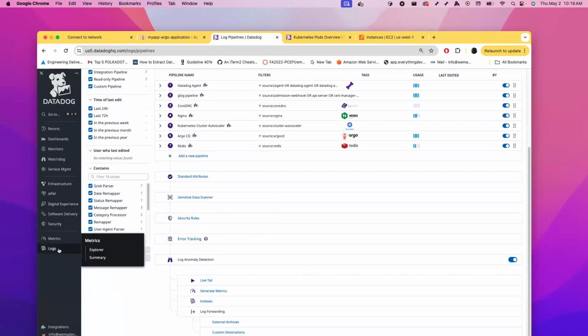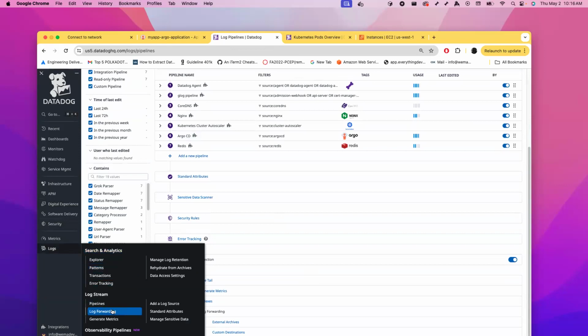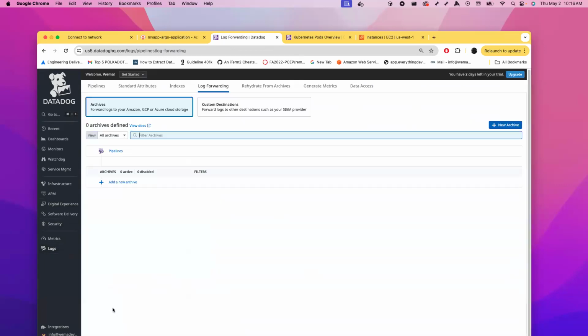You can configure log forwarding, right? You can either archive or use a custom destination. You can forward your logs to maybe an S3 bucket or something like that. So that's why most companies now are going with Datadog, just because of what it offers.